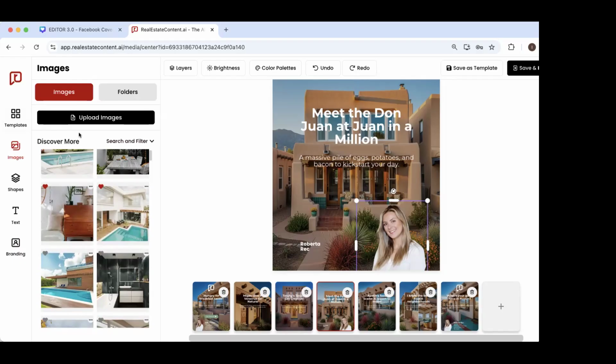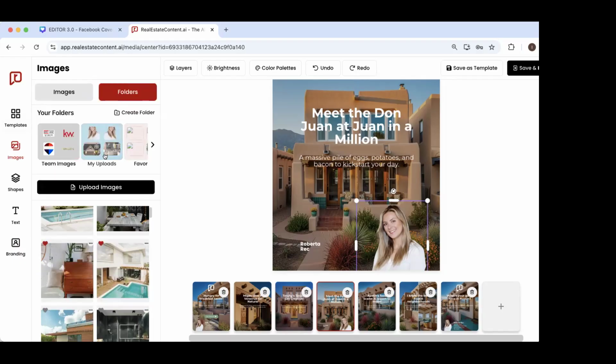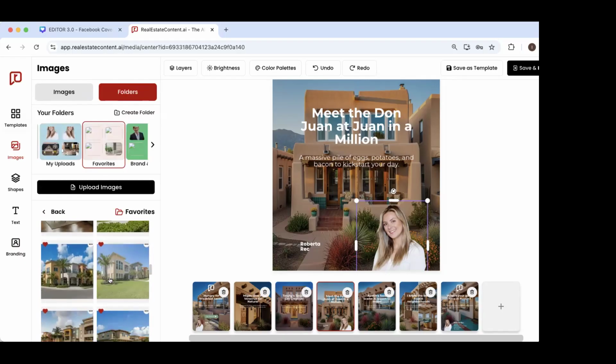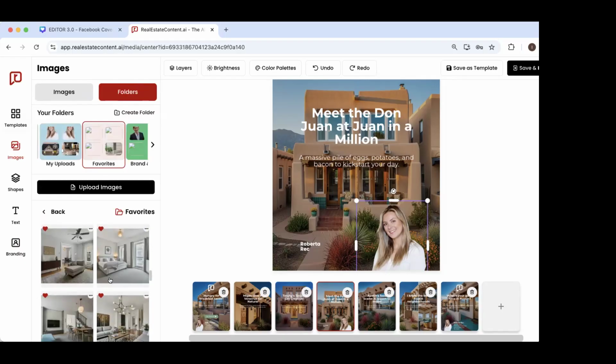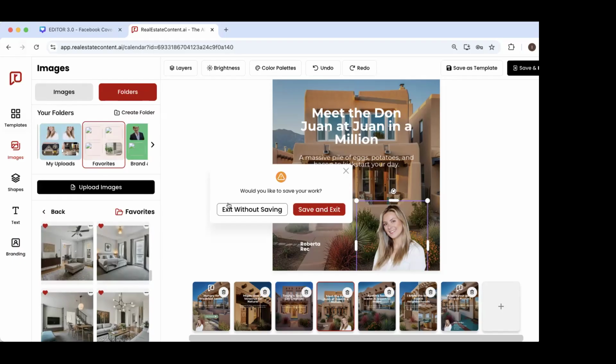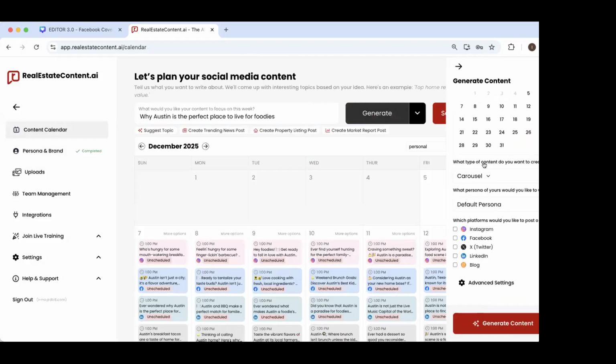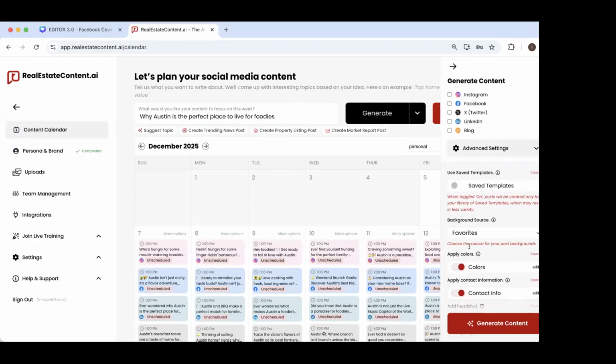I have a bunch of random photos in here. But that way, when you go to generate, you can scroll down and always have this set to generate with your favorites folder. That way it's always going to choose something that fits where you live.